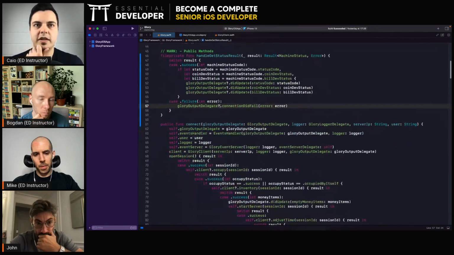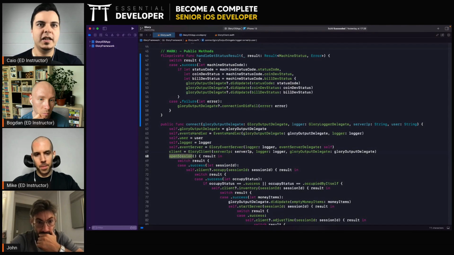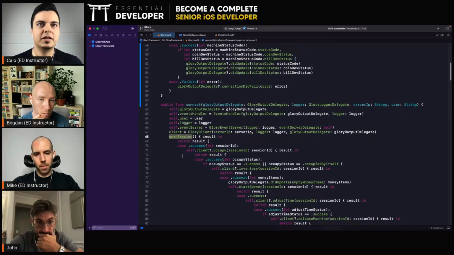Because let's think about this. If we call this connect method twice, let's say we call it first and it starts opening the session, and then we call this method before open session was called, it will replace the client, the delegate, and everything. So when you get a callback from the first call, we are now referencing a different client. So we cannot call this method more than once, right?